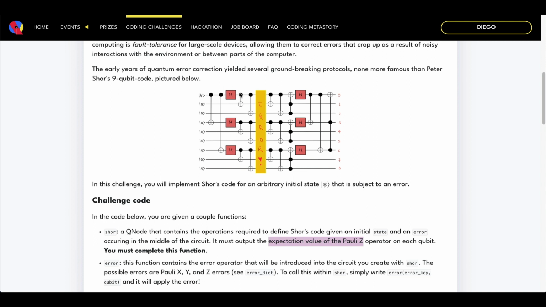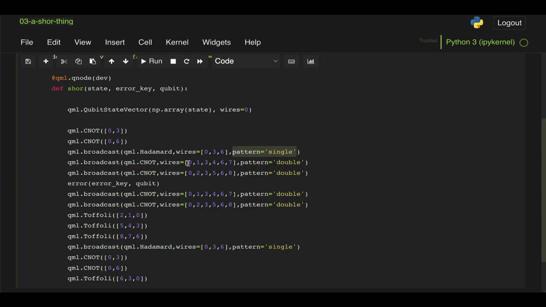And then I'm going to do the same thing for these CNOTs. So I just need to now pass all the qubits that the CNOTs will be applied to. So in this case, it will be 0, 1, 3, 4, 6, 7. And as you can see here, I have 0, 1, 3, 4, 6, 7, and I'm applying CNOT gates, but I'm using this pattern double.